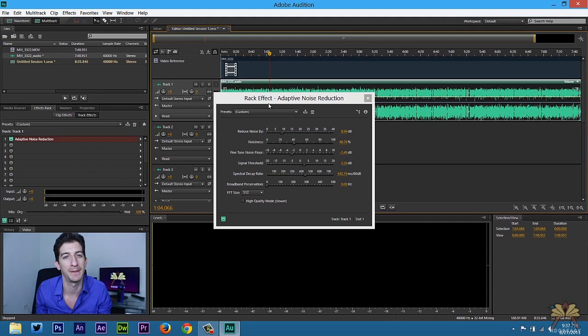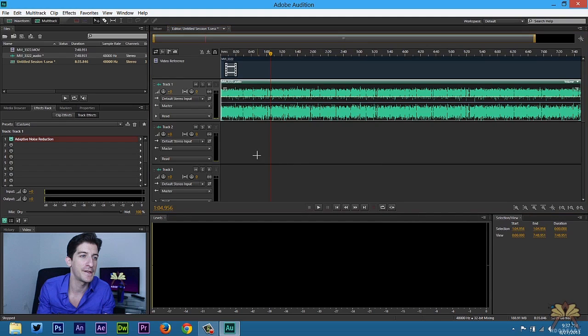I'm going to press spacebar really quickly to show you guys the audio playing. Now while that's going on and you're playing the audio, you can start making the adjustments. And as you're making the adjustments, you're going to be able to hear what it's doing to the audio track. Noise reduction is really helpful, especially when you're cleaning up your audio. And close that out.